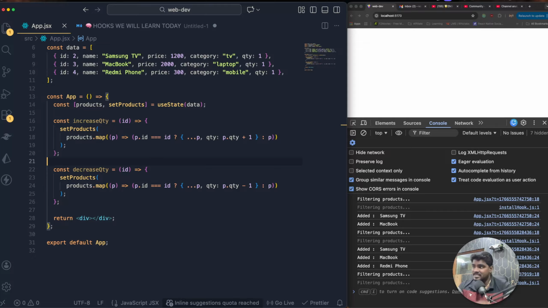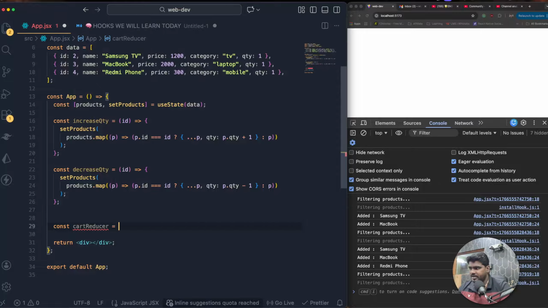So this is the place where we use useReducer to keep it clean, with simple actions. Let's leave this part over here. What I'm going to do is say const cartReducer. We're going to create a new function that gets the state and the action, two different things.